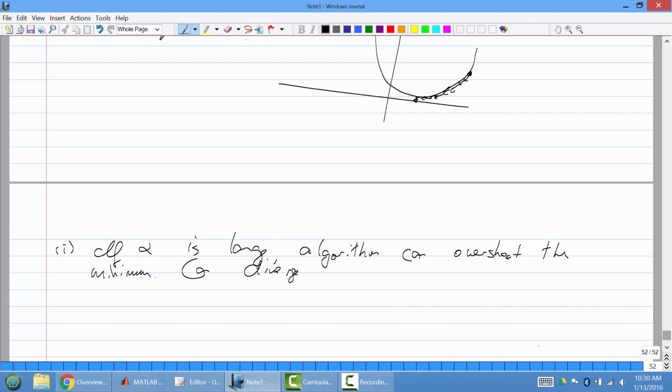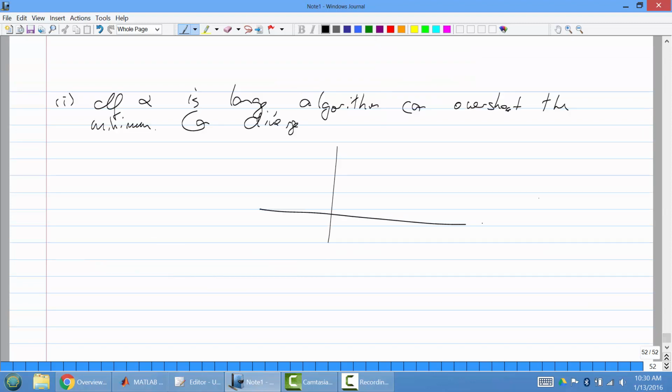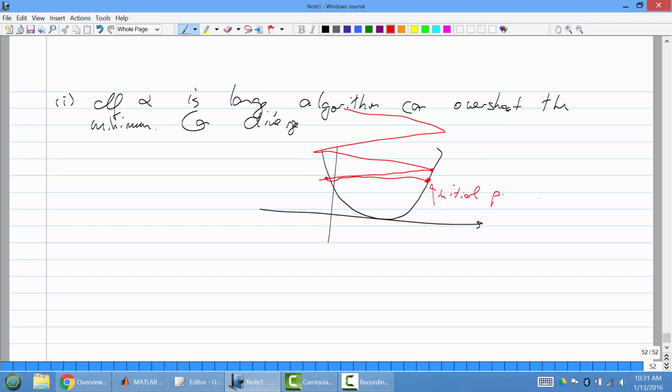Okay, so it might look something like this, where you have your curve like this, right? And then what might happen is that if you start here, if the step size is large, you may shoot over this way, right? You may shoot over here, and then you might shoot back here, and then it's going to just go like this. So it's going to actually diverge because your step size is too large. Because if this is your initial point right over here, the derivative is fine. It points you towards that direction. But if your alpha is too large, you may overshoot and go over here. Right, so this might be the next one, and that's not good. It may actually overshoot, and you'll just keep bouncing and bouncing, and then the cost will become large, and it doesn't work. Okay?